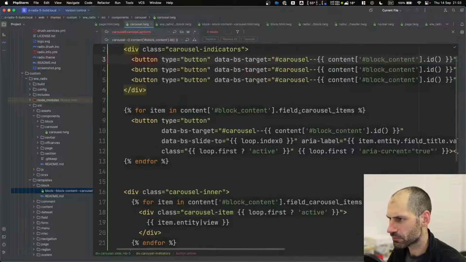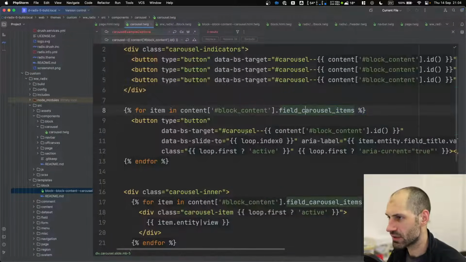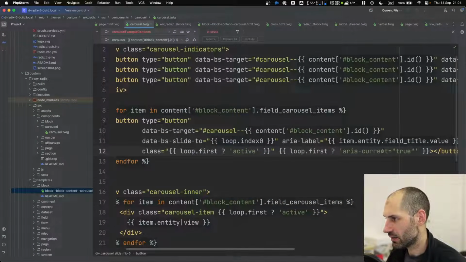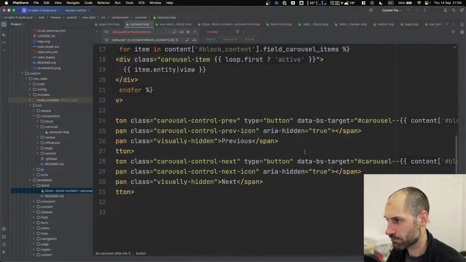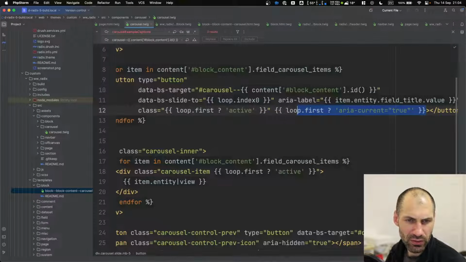You can see here, it's simply looping through the carousel items. It's looping through them, setting the active class, and then it is just setting the active item right here as well. All right, I do believe that is pretty much from that part.